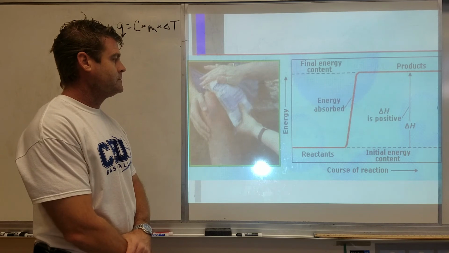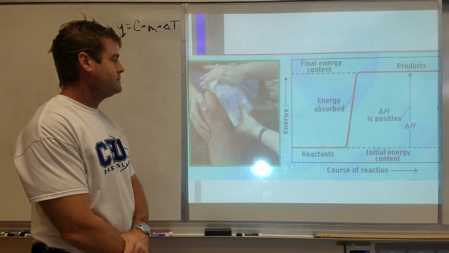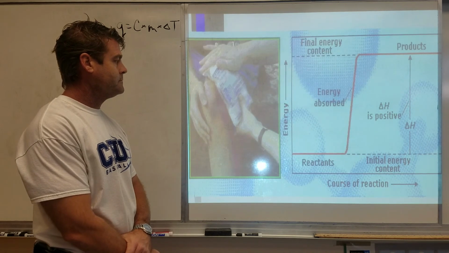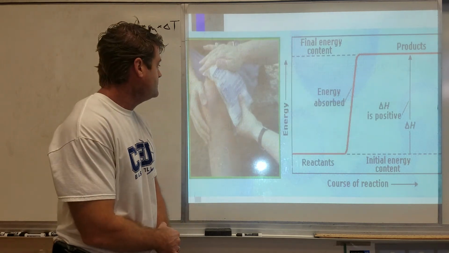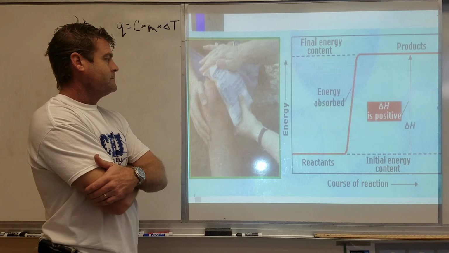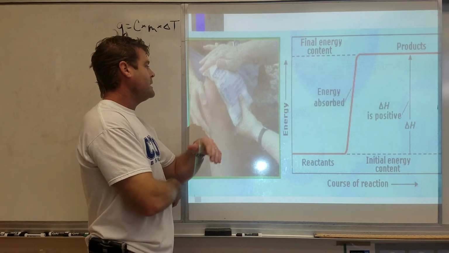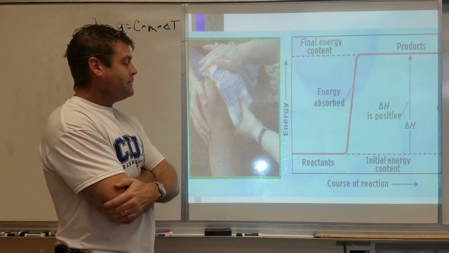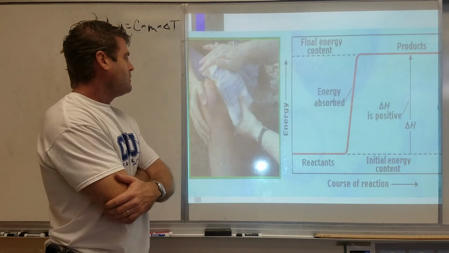This reaction absorbs energy. That's why the cold pack feels cool to the touch. The energy content of the reactants must be lower than that of the product. And delta H is a positive number to indicate that energy is absorbed. So wouldn't it make sense that we would use this type of reaction to cool a wound to reduce swelling? Because for this reaction to occur, it has to absorb heat from the surroundings, and so it's going to absorb heat from the knee, facilitating that reaction.